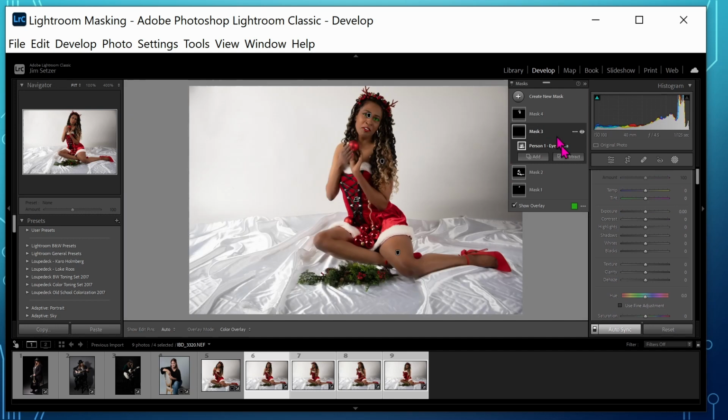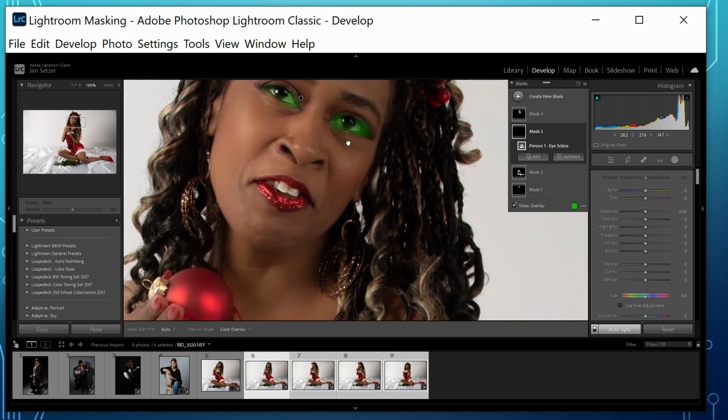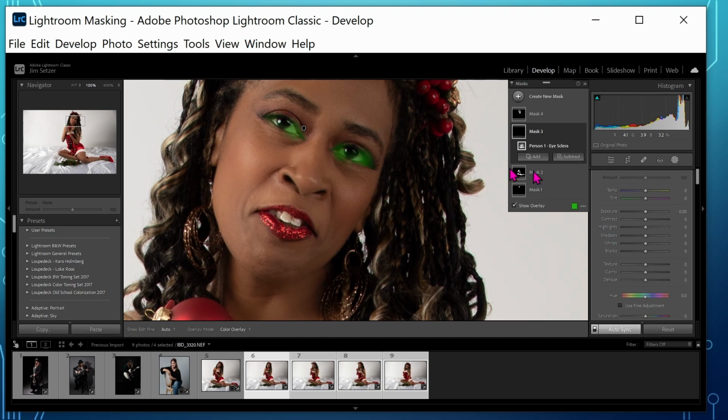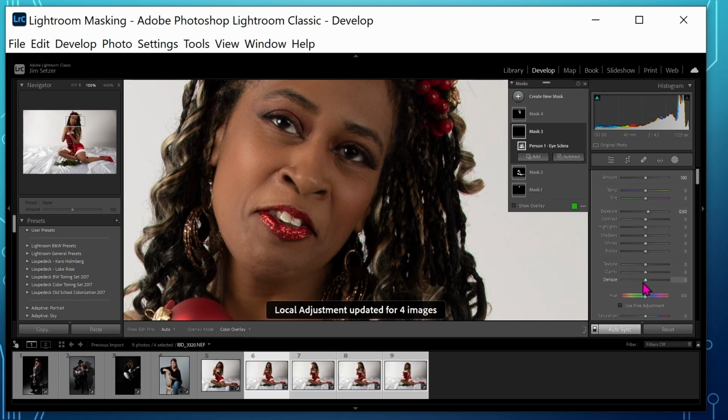And what was mask 3? Oh yeah, eye sclera. So there's your eye whitening. I know, right? Again, you can tell the mask isn't perfect, but that's okay. You can easily go in and adjust it. But I'm just going to do what the eye whitening does. Like it brings the exposure up ever so slightly. That's a little too much, and it brings down the saturation ever so slightly. It's updated for each one, but unique to that image's mask set.